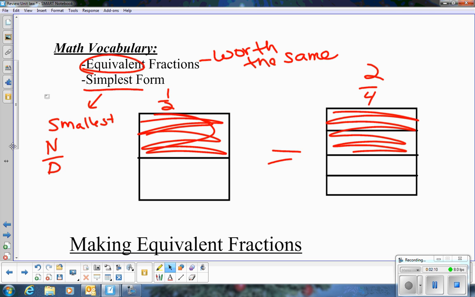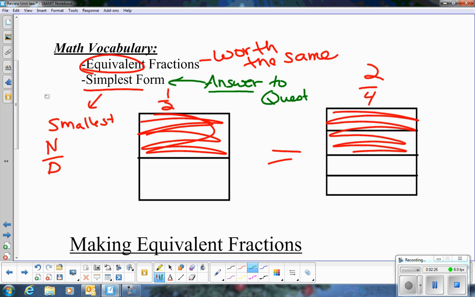Now, when we do an operation on fractions, add, subtract, multiply, or divide, our answer is always in simplest form. So if you're doing an adding problem, when you get all done, and I know you've heard this before, your answer must be in simplest form. Now, it isn't always your answer because sometimes it wants you to make a fraction that is equivalent but not in simplest form.